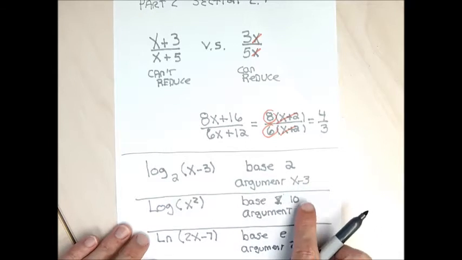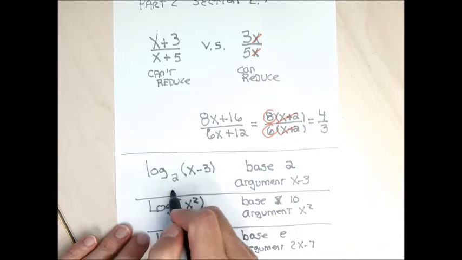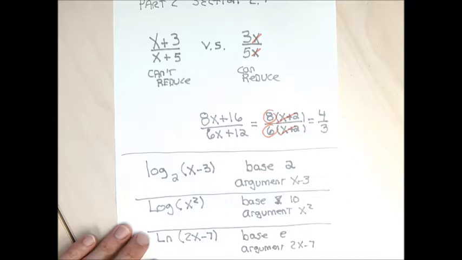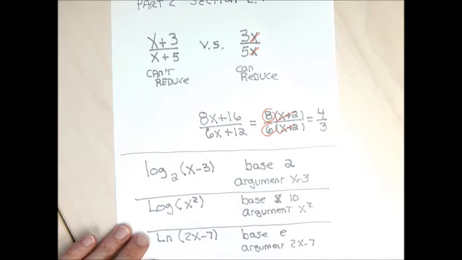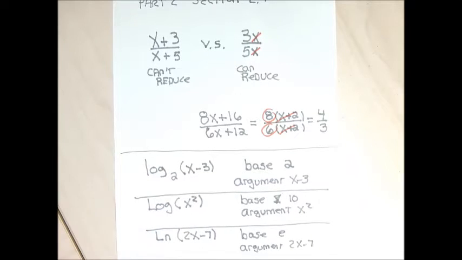So if the base is other than 10 or e, the base is going to be written. So any base other than 10 or e will be written. Log without a base written is assumed to be base 10. ln is supposed to be base e, for what it's worth. So those things we kind of have to remember in order to be able to do this section, which is the derivative of logarithms.